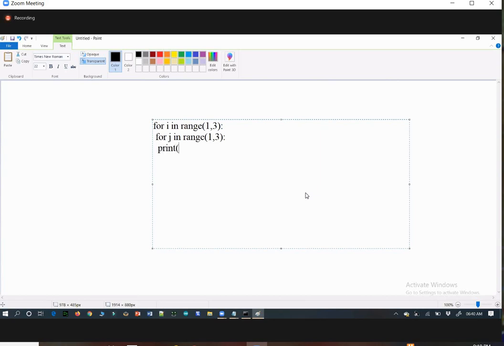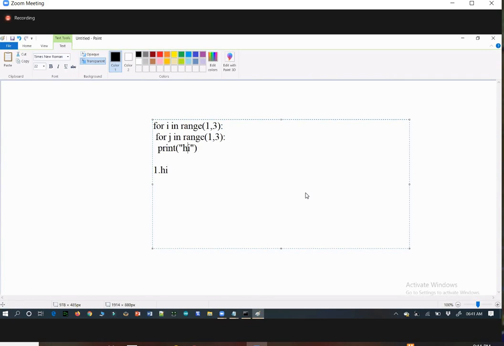I'm just trying to print this high. I want to just print the high value. So whenever this range I is 1, it will come down. So the j is 1, right? So one time it's printing. So one time it's done. High is printed. Next, after that increment will be happening.